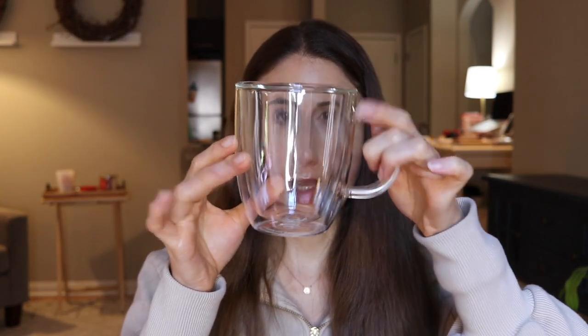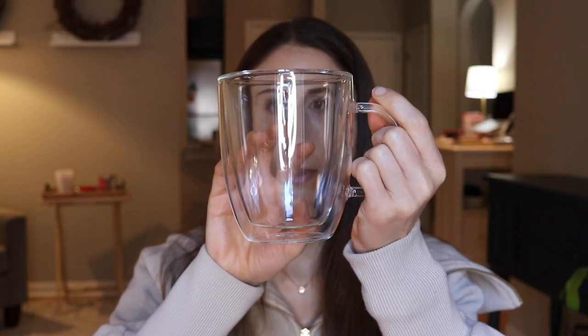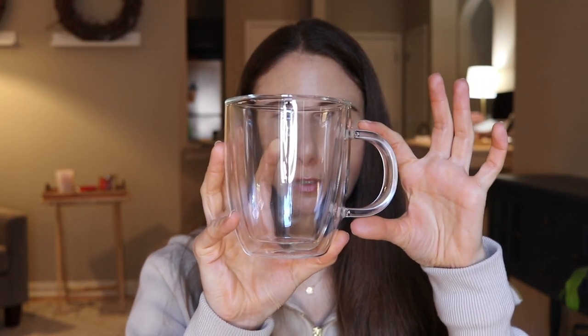You guys know how much I love my sun goddess matcha tea from Peak and the ginger digestive tea, which I really like having at night. This past month a viewer actually sent me some glass mugs — they're Bodum, same maker as my French press coffee maker. You can get them on Amazon and they came in a two-pack. They really hold the heat well and they're lightweight. They're fun especially with matcha tea because it's kind of cool to see your beverage. Now I want to get some of those teas that blossom — I think that would be really cool in these.